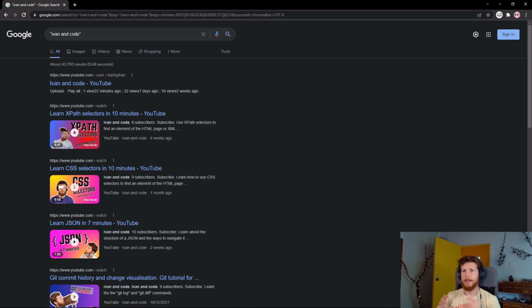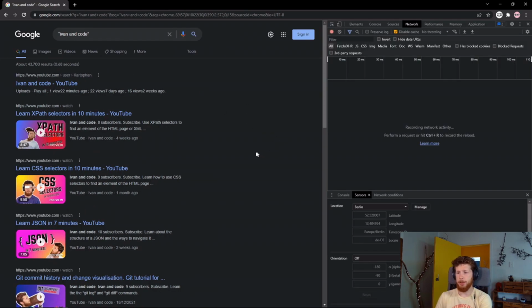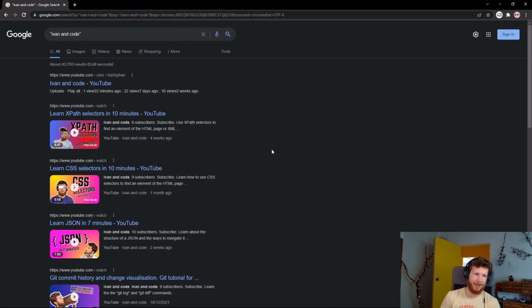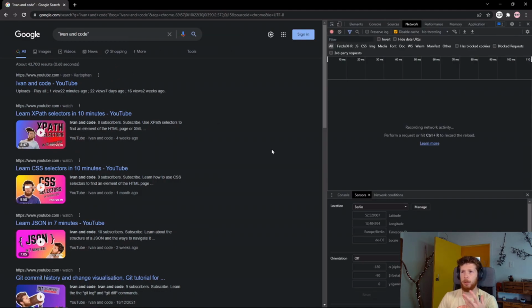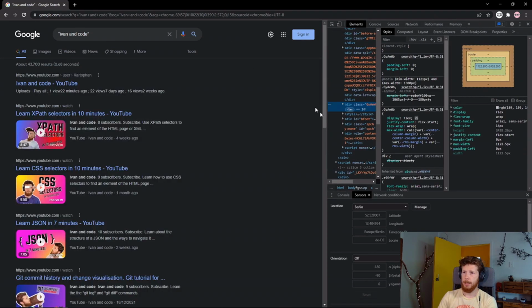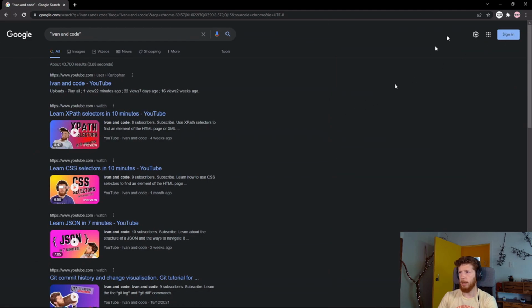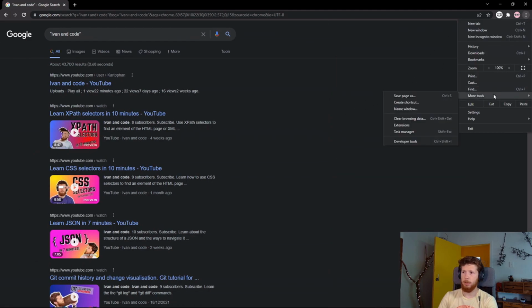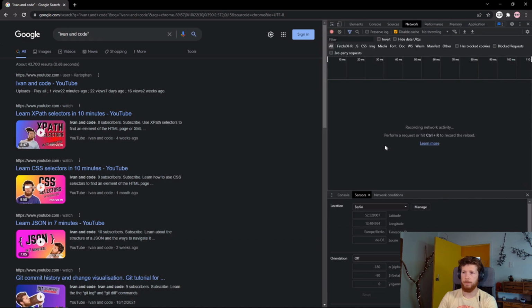Before we begin, let's learn how to open DevTools. There are multiple ways of doing that with a keyboard or with a mouse. With a keyboard you can click F12, and here you go. You cannot see my keyboard, but trust me, I click F12. Also you can do Ctrl+Shift+I, which will cause the same result. With the mouse, you can right click, inspect, and you have the dev toolbar, or you can go into this kebab menu, more tools, developer tools.